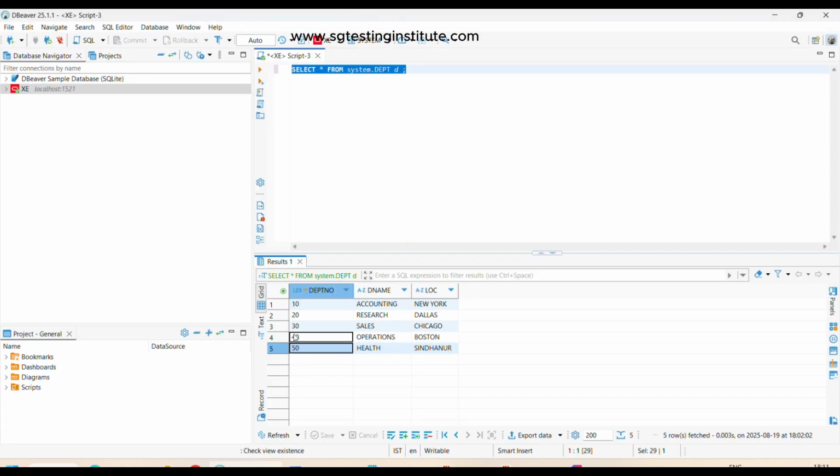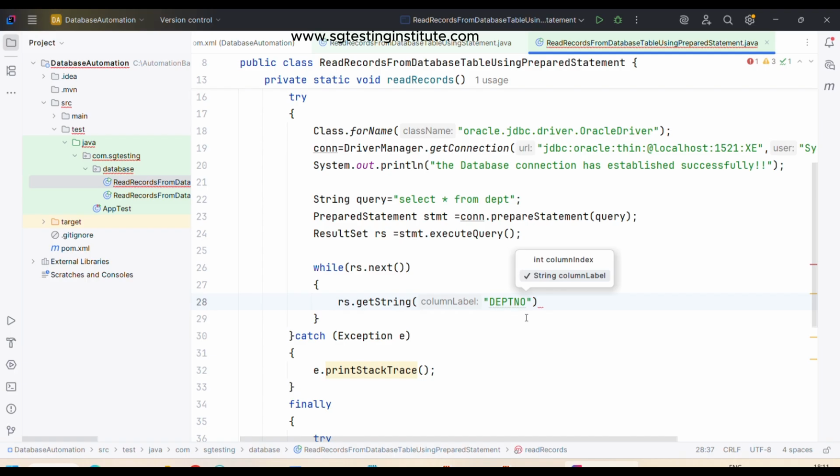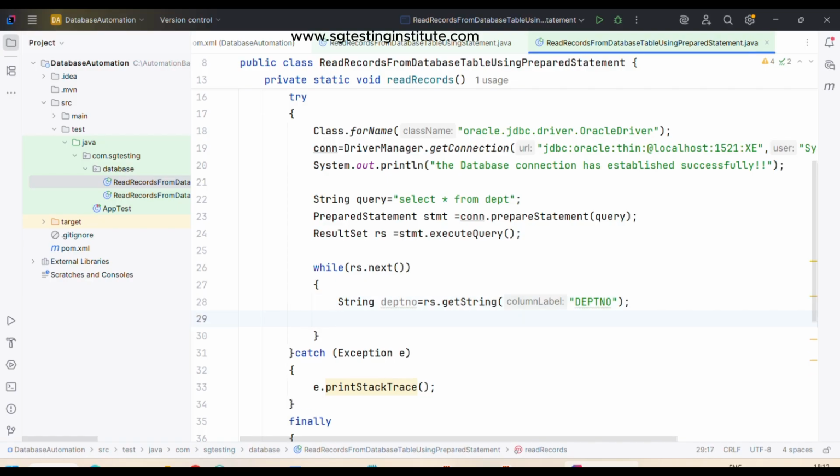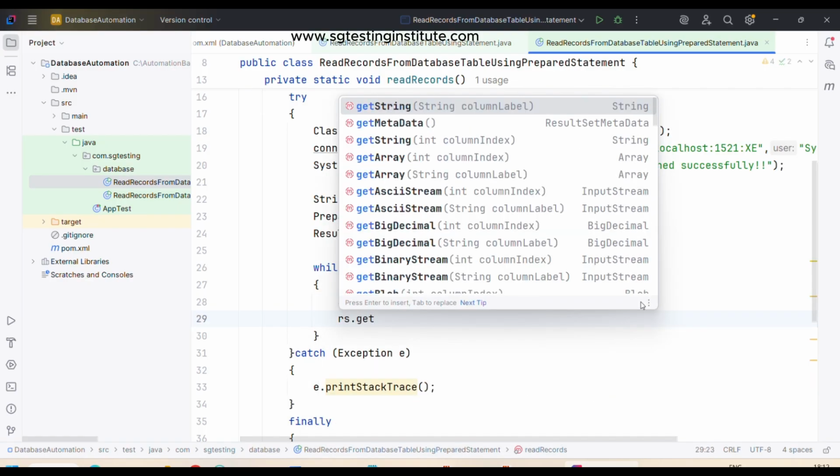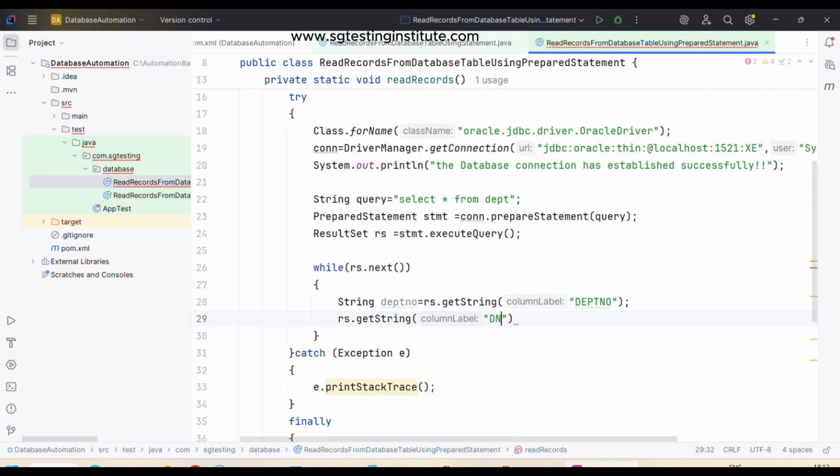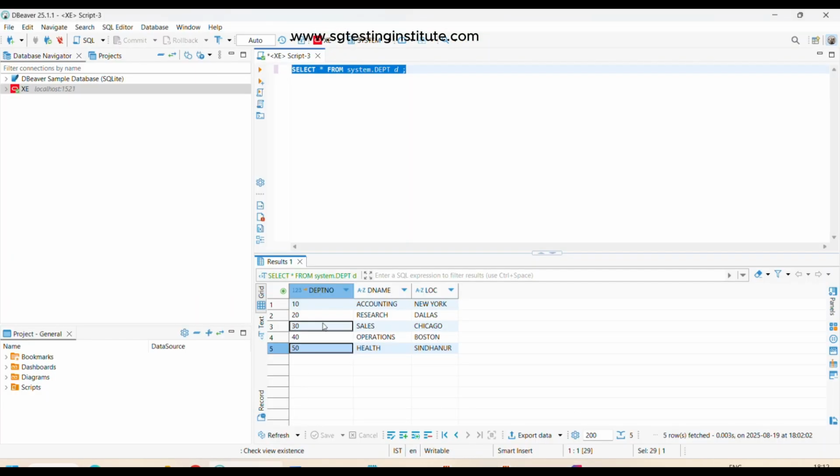So we can go to the database and check now. These are the department number, DNAME and location. And it returns a string, department number. And the next one, rs.getString. You need to use the DNAME column, the second column. The second column name is DNAME, department name.